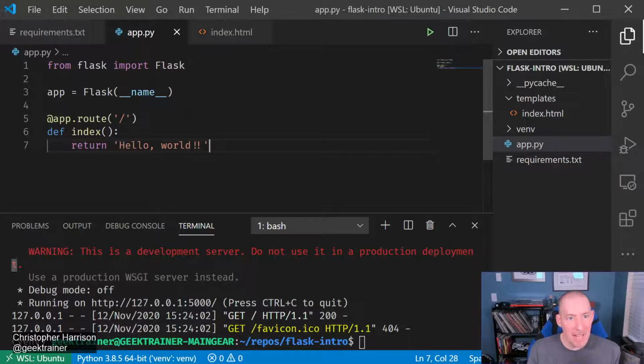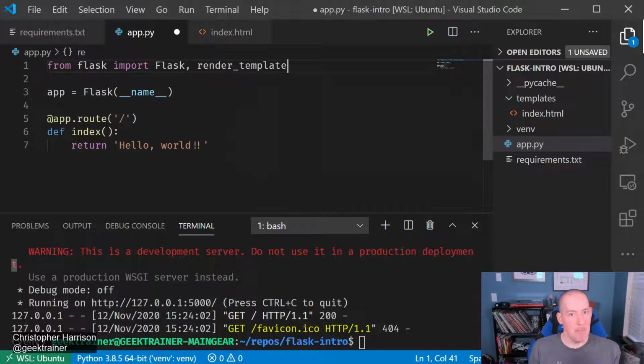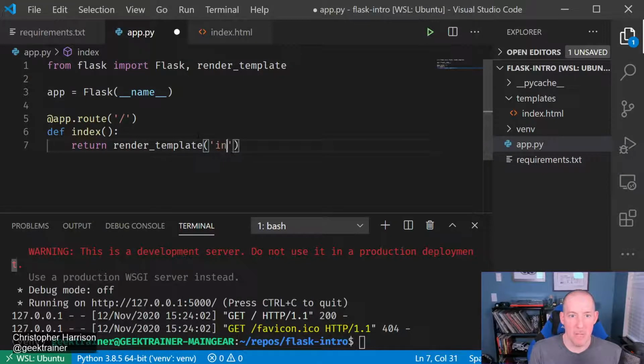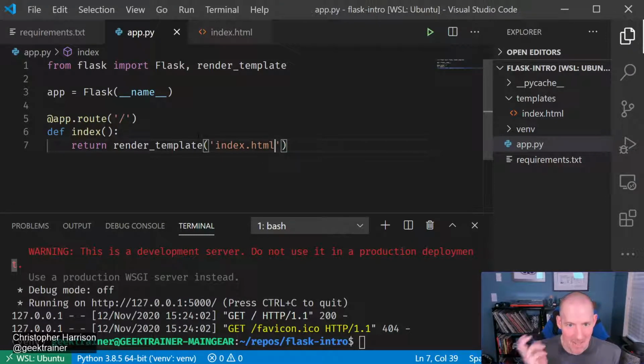And instead of returning back text, now I want to render a template. So render template wants to know the name of the HTML file to use, which in my case is index.html. So now I'll just go ahead and set that.